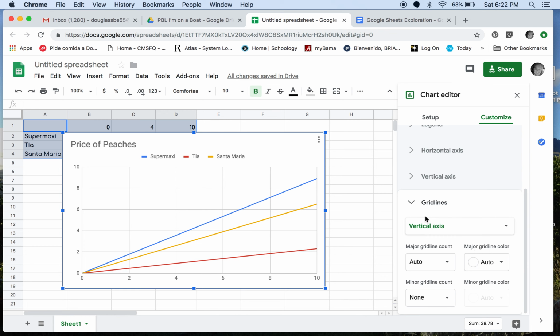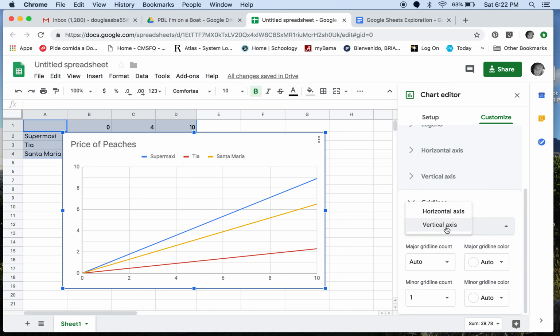So here where it says grid lines, vertical axis, minor grid lines, okay, you have major and you have minor. So on minor grid lines, I'm going to put 1, okay? And so therefore, every odd number will appear with a grid line. So 1, 3, 5, etc. I also want to do this on the x-axis. So here I want to have some minor grid lines.